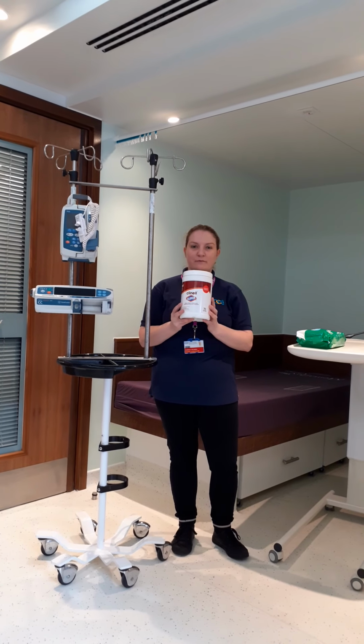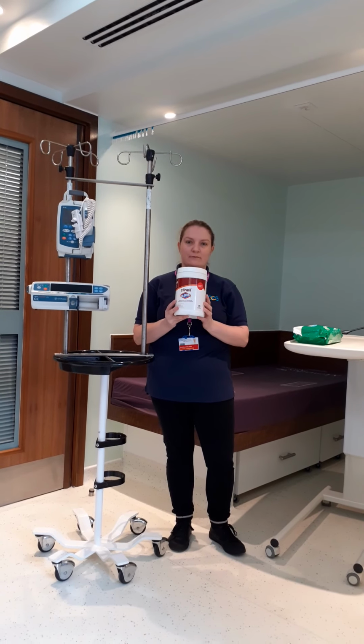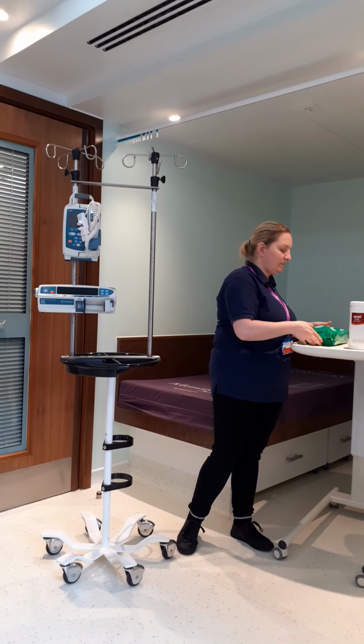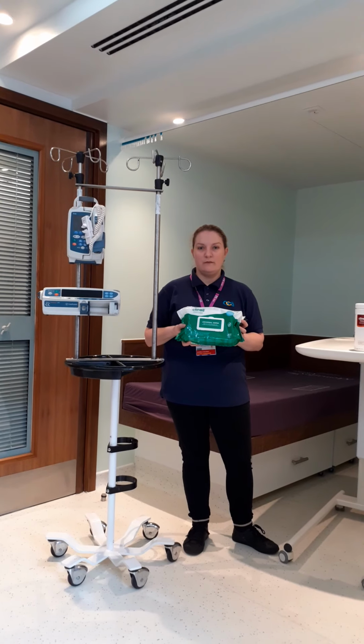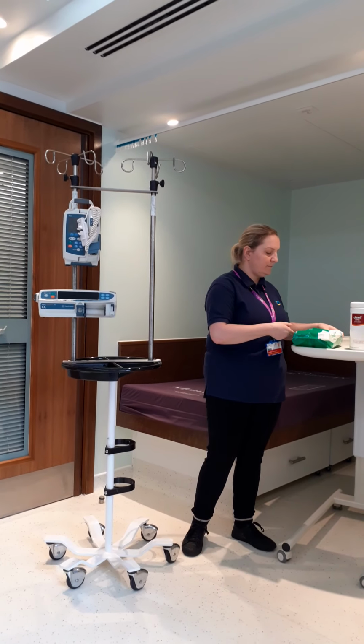If you're asked to do this, you'll also be given advice about what protective equipment you might need to wear in order to protect your clothing and other items. But for today, we're going to use the green Clinell wipe. So, step 1, choose your wipe. We've chosen the green Clinell.